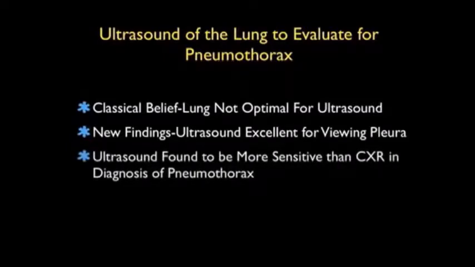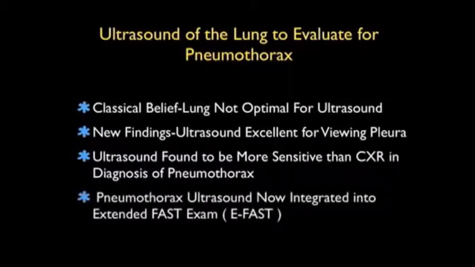There's been a lot of research looking at this, and what's interesting is that ultrasound has now been found to be more sensitive than chest X-ray in the diagnosis of pneumothorax, especially in the supine trauma patient. And now we're going to add on views of the lungs looking for pneumothorax as part of our extended FAST exam, or the eFAST exam, that we'll be performing in trauma patients. We can also detect pneumothoraces in our medical patients.